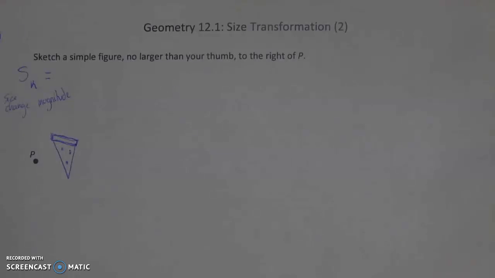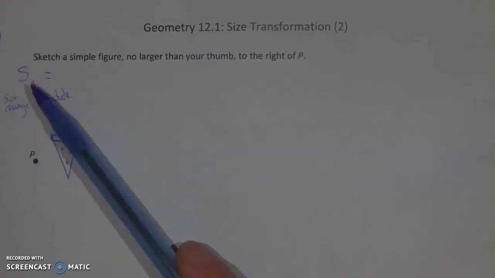Everyone. Today we are starting chapter 12, and chapter 12 is all about similar figures, scales, proportions, and size changes. We also call those size transformations, and as you can see, we're starting that one today. This one actually is two different parts. One is going to be the physical size change, and the other one will be all about circles on a graph. So today we're going to start out with that physical size change.